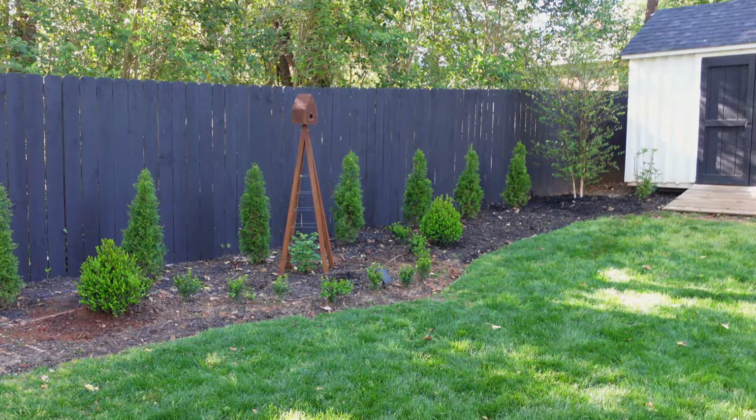Everyone, so we've got our birch tree all planted up and in its place. It looks so magical, and I love the boxwood hedge too. That is like a dream of mine come true.